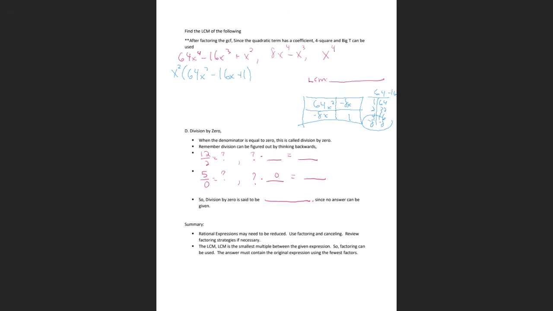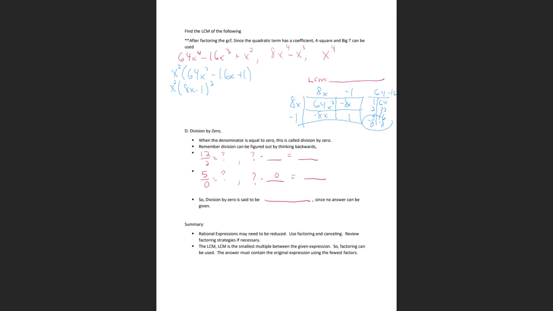Here, the GCF is all you got to pull out, and notice that we recognize that 64 does have these 8's in it. So I can pull out an 8 and an x as a common factor. And we know that 8x times 8x is actually going to give me this 64x squared. Here I would need a negative 1. 8x times negative 1 is negative 8x. Here I would need a negative 1 as well. Negative 1 times 8x is negative 8x. And negative 1 times negative 1 is positive 1. So this actually factors into x squared, and I have 8x minus 1 twice.